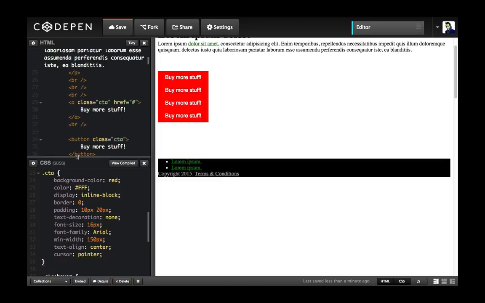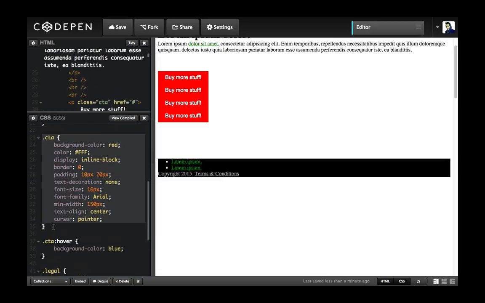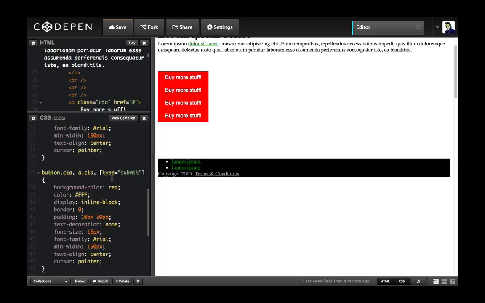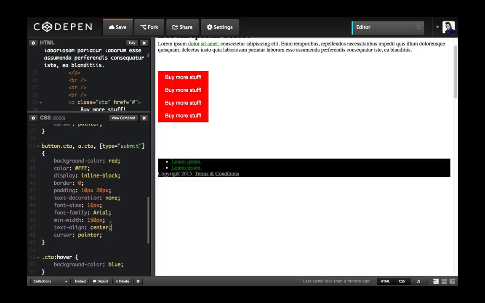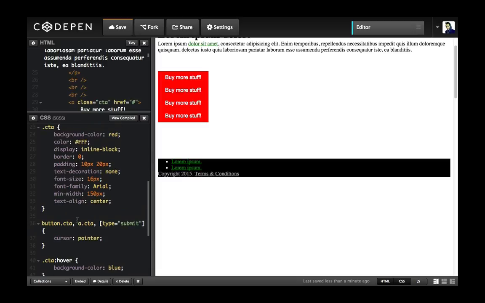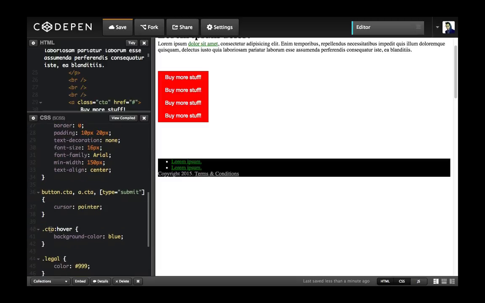So looking back at our CTA guy, I'm going to break out the elements that make sense and the styles that make sense for the properties that exist. So I'm going to say button, anchor, and type is submit. So that's that attribute selector. So any attribute that has the type of submit, I can put that. And I'm going to remove all the ones that are related more to styles. Remove this guy here. Kind of clean this up. And the hover, I only want it on these guys.